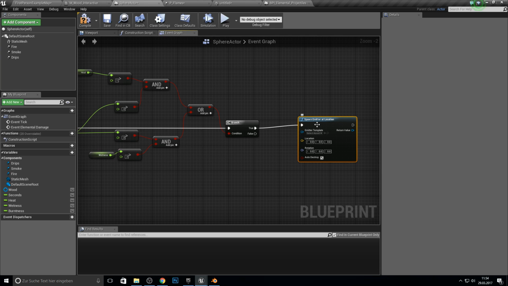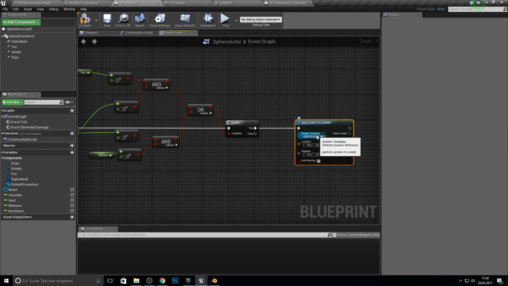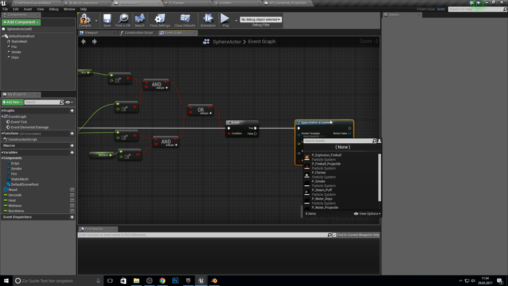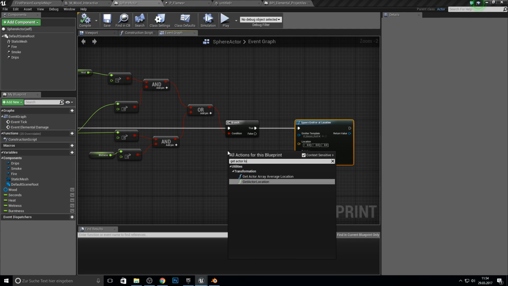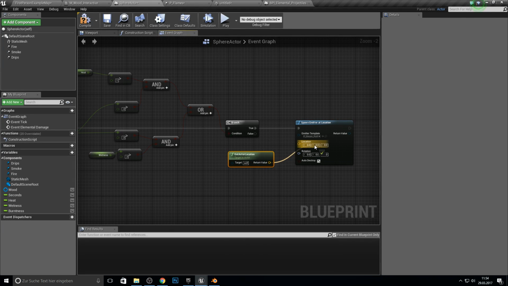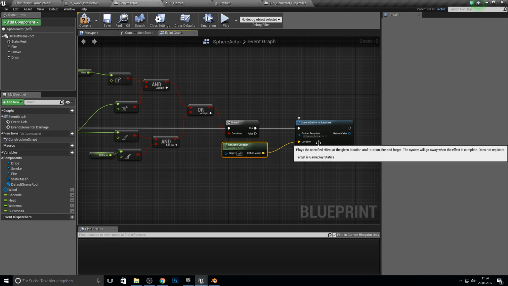So this one shows if one of those is true, then the heat is higher than the water, or we get water over the heat, and so there is a smoke effect. So it looks like it's cooled down. So get the steam here, and we want to get the actor location, and we want to auto destroy this after some time.